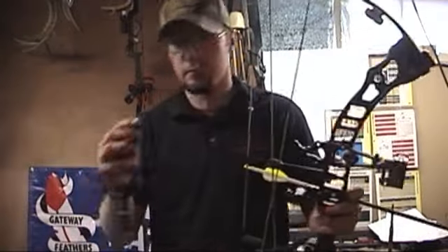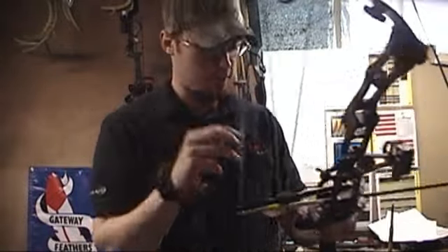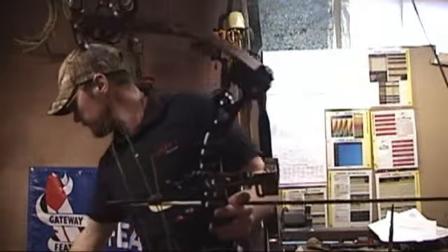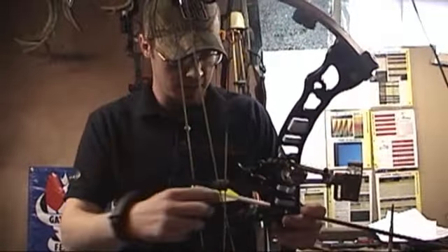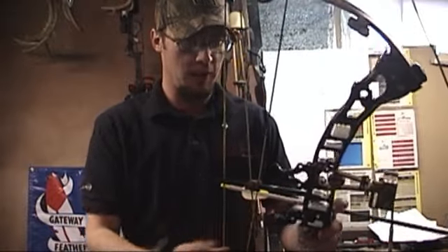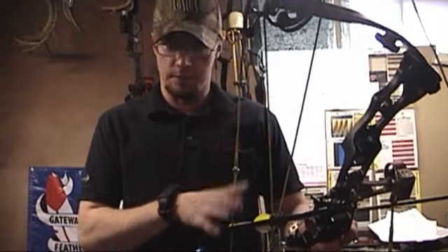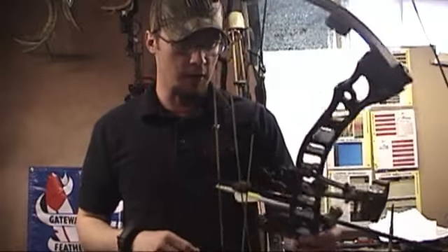I haven't installed the shelf pad yet. Octane does send a nice little pad with it, so I can put that right here on my shelf and give that something to fall down and hit, and something to keep my arrow in line. Overall, just the overall feel for this thing — very nice looking rest. It does a pretty good job of holding and keeping the arrow on there.